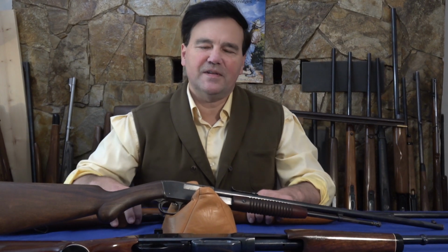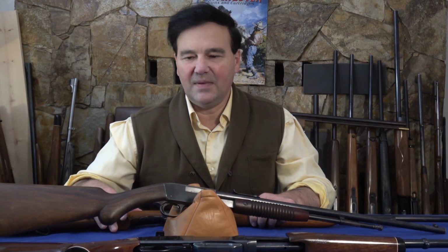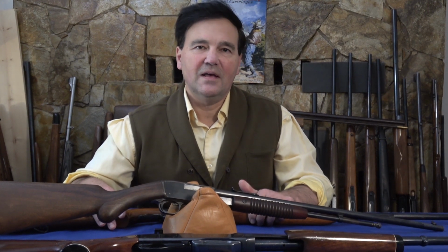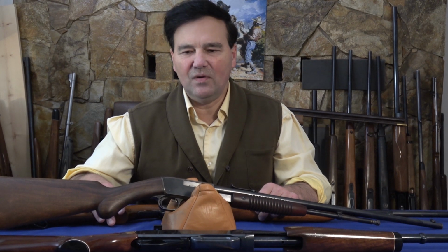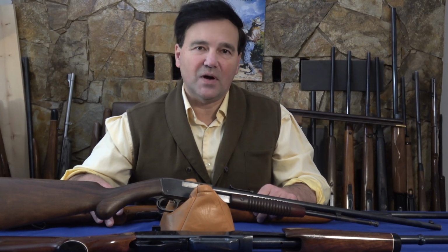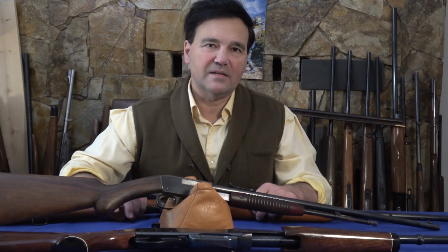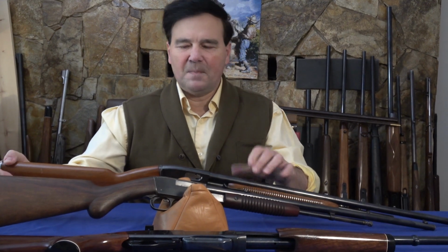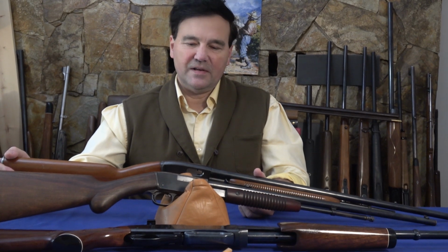The Winchester Model 62 is another one. Probably maybe the best known is the 1890 Winchester with the hammer. I actually don't have an 1890 right now, but I've had a few over the years. But I have a Rossi copy of it, and actually the Rossi copy is quite excellent. I'll make a video on that rifle alone. It's made in Brazil. But what I can show you are still what I think are two classic 22s.